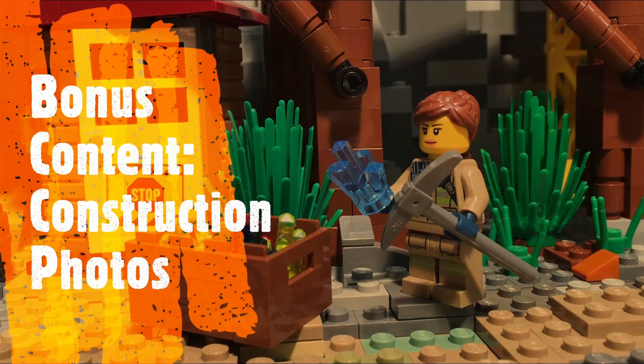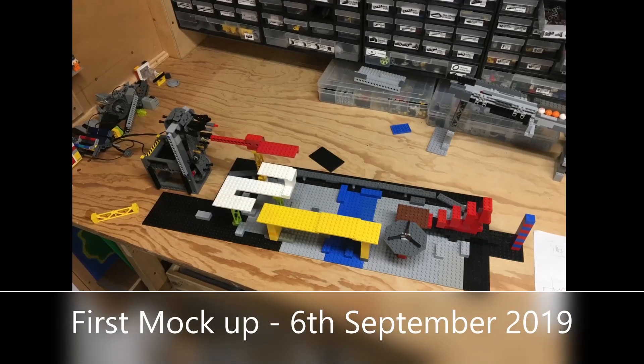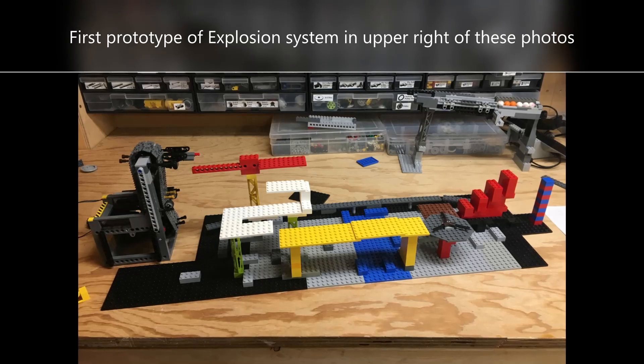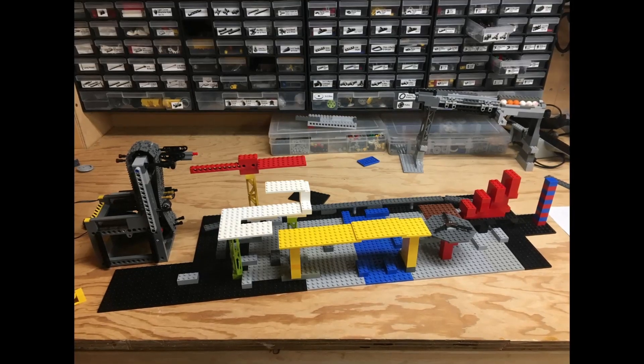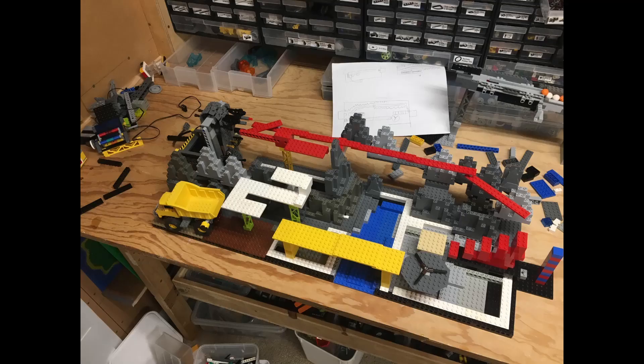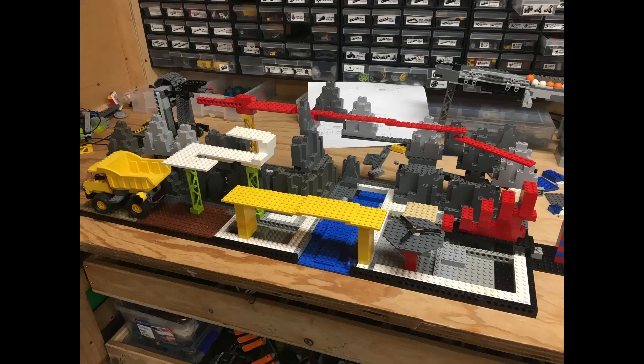I started building this module back in September. I started by laying out Lego plates to get a rough size and then built mock-ups of what I envisaged. I had a rough sketch on paper, and turning this into a 3D model really helped set the size. A couple of bits didn't make it — the rotating section — just to make it a bit simpler. I was unsure how the generator would work doing three sections.